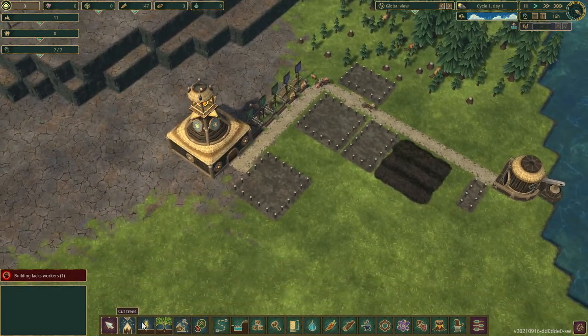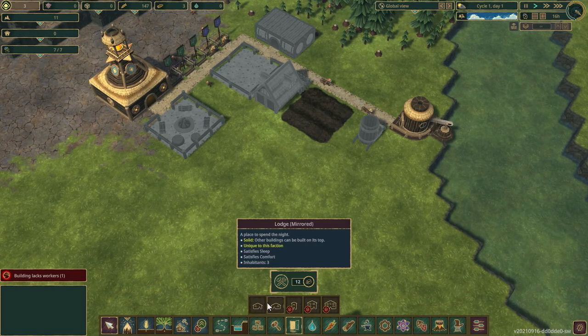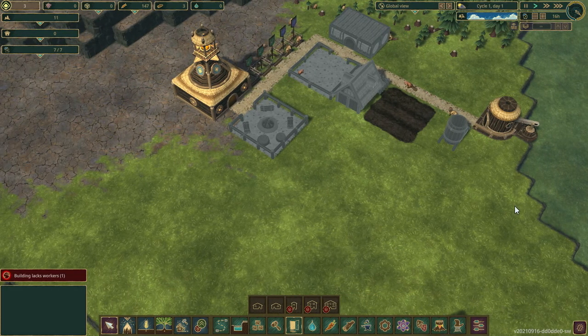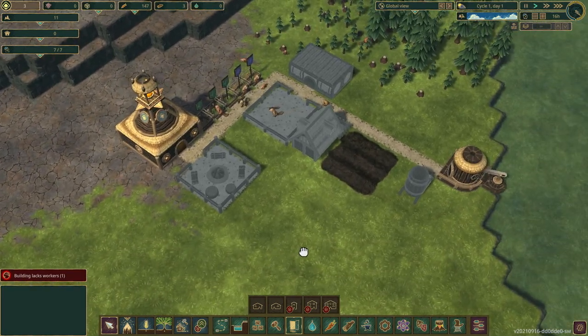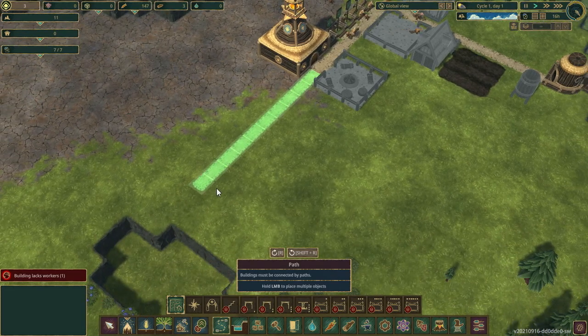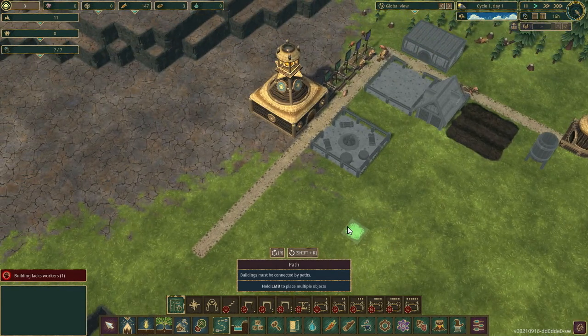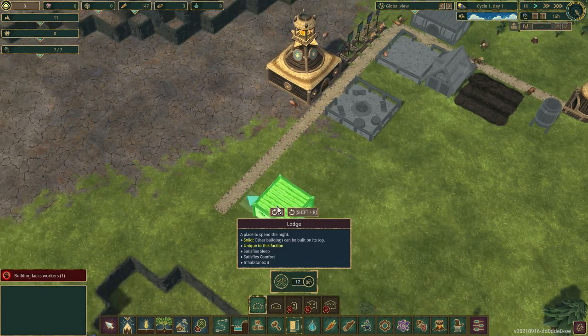Let's also go ahead and place down some houses if we can. So we have lodges here, and the only difference between these two is the doors are flipped from the left side to the right side, so you can lay out your buildings in a way you want. So we're going to drag the pathway out a little bit going this way, and then we will place down the houses and stuff over on this side of the street.